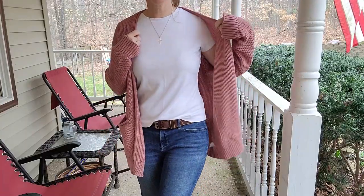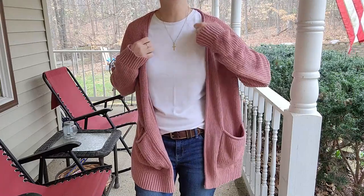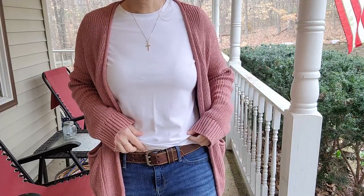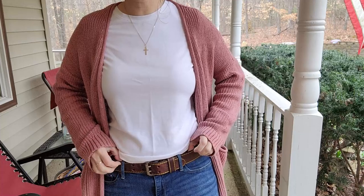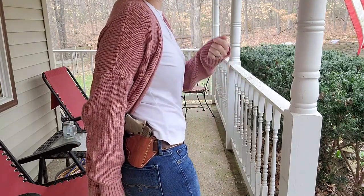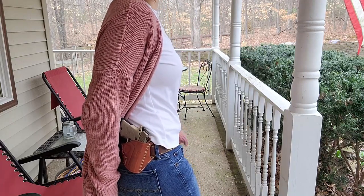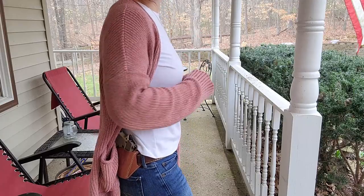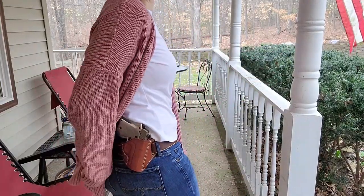I just have on a basic white t-shirt and a pink cardigan that I think came from Target but I got it at the thrift store. I have on some darker wash jeans today and I'm wearing my Doc Martens leather belt that I got over 20 years ago — it is very heavy and sturdy and great as a gun belt. For concealing, I am wearing a craft leather holster on the waistband today. If I can find this exact one I will link it below — they sent it to me a few years ago and I honestly don't wear it often because I just don't like wearing belts.